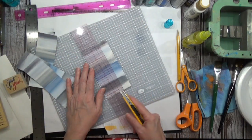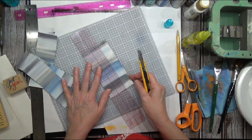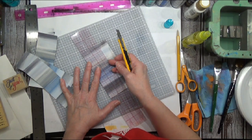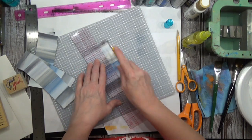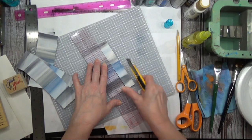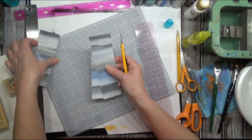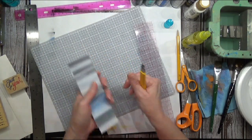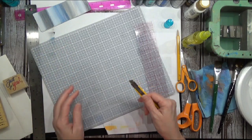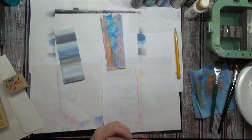And I'm going to cut the other paper as well. I'll just go off camera and do that. You don't need to be watching me just cutting paper here. And so I have a little piece that I won't use. And we have four bookmarks that we can make some cute little bees on and some other stuff. We're going to do some other stuff to them, not just leave them like that. So I'm going to get my other paper cut. Okay, let's start having some fun with these.